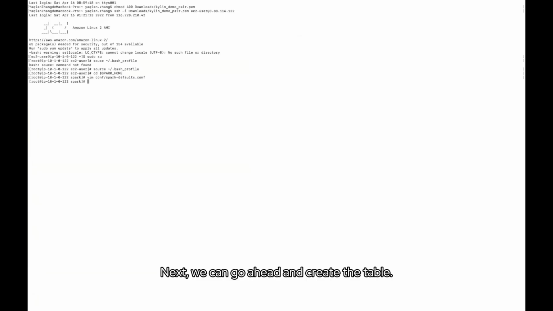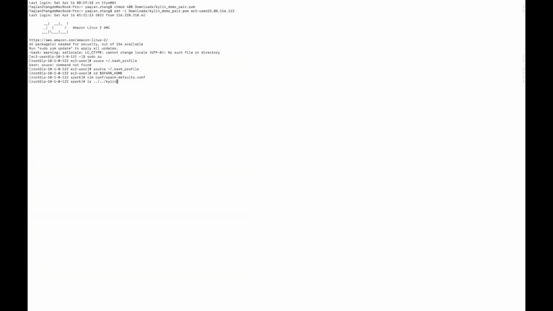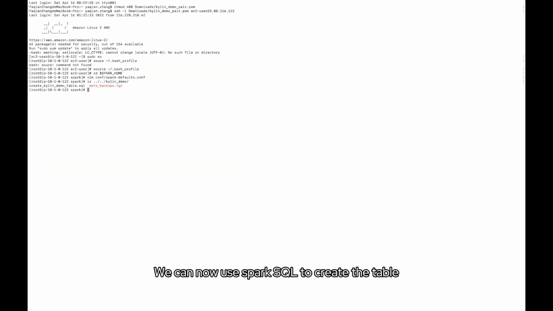Next, we can go ahead and create the table. The table build file is the one we've saved automatically in the Kylin_demo directory of the machine. We can now use Spark SQL to create the table.